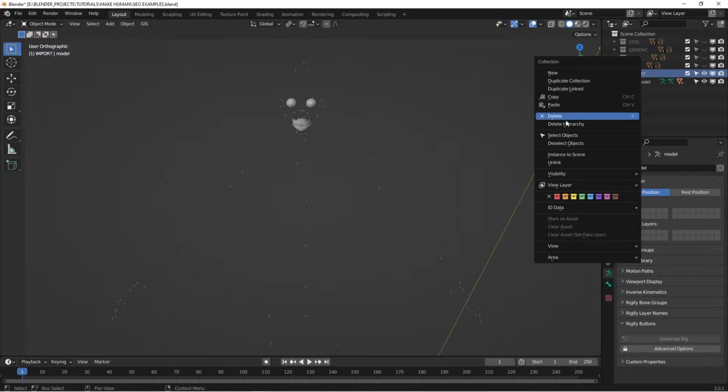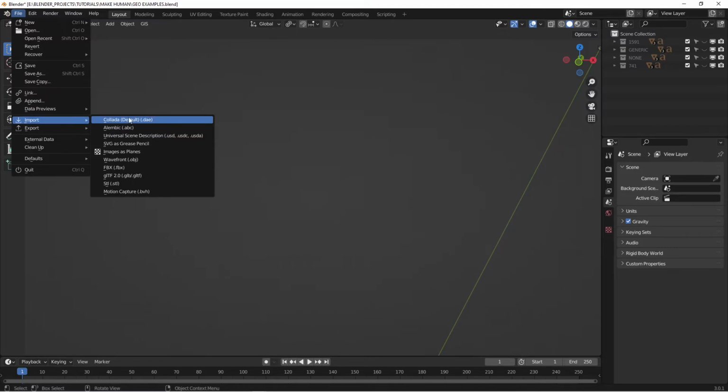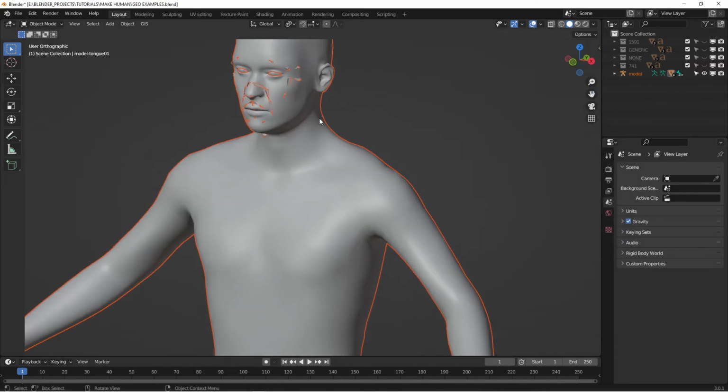What we want to do, let me get rid of that. Import it again. And we want to make sure we check these things. So what happened was that when you import the object from the DAE file, if you don't have these checked, the bones are going to be really tiny, and even some of the bones are going to be missing, particularly around the mouth and tongue and stuff like that. So if you check all these off, and then we import it, and now we look at the bones.